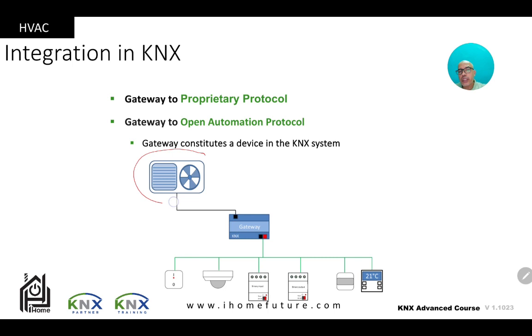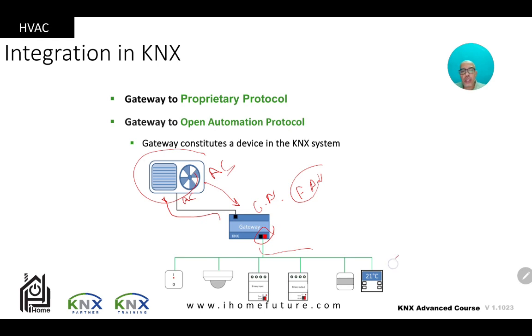You have the fan coil unit here, and either you put a gateway or a fan coil unit actuator, depending on the AC you have. Some ACs will not work directly with a fan coil unit, so you put a gateway. A gateway is simply a device which is connected via a specific port to the AC part, and then from there to KNX.